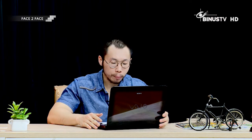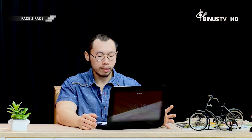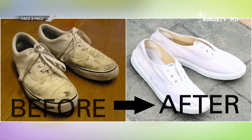Like any celebrities or fashion bloggers using bright color sneakers, I'm going to give some tips on how to keep your shoes clean. As the first tip, you can use white nail polish to cover scratches. So there is a before and after. It's as simple as that. If you see a little scratch or smudge on your white sneakers, just take out your favorite white nail polish and do a little touch up. Here you go.